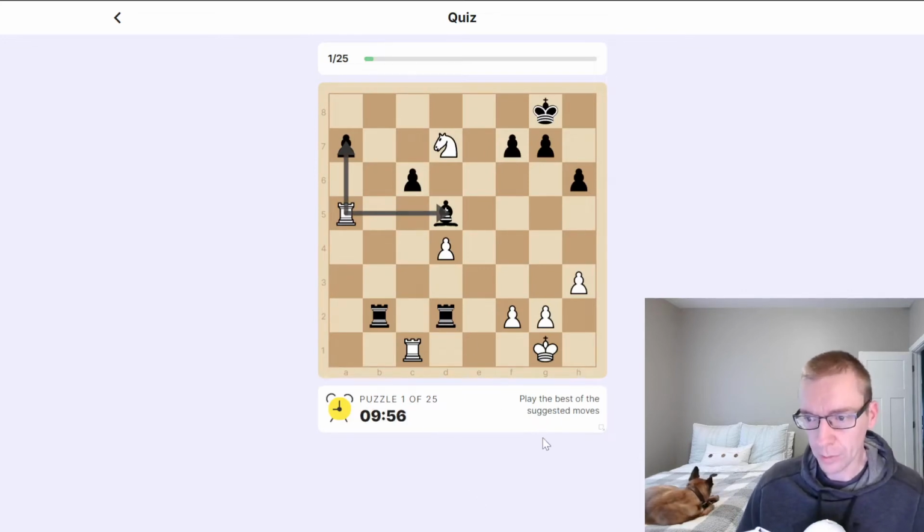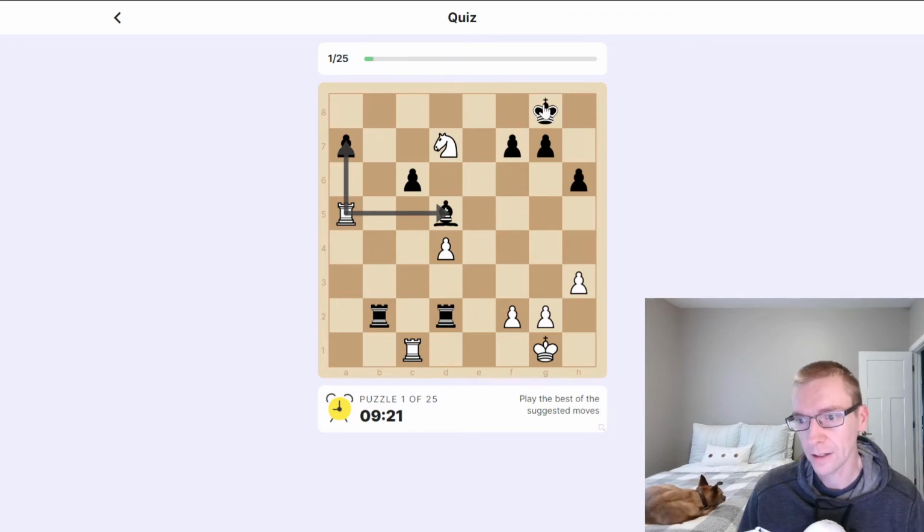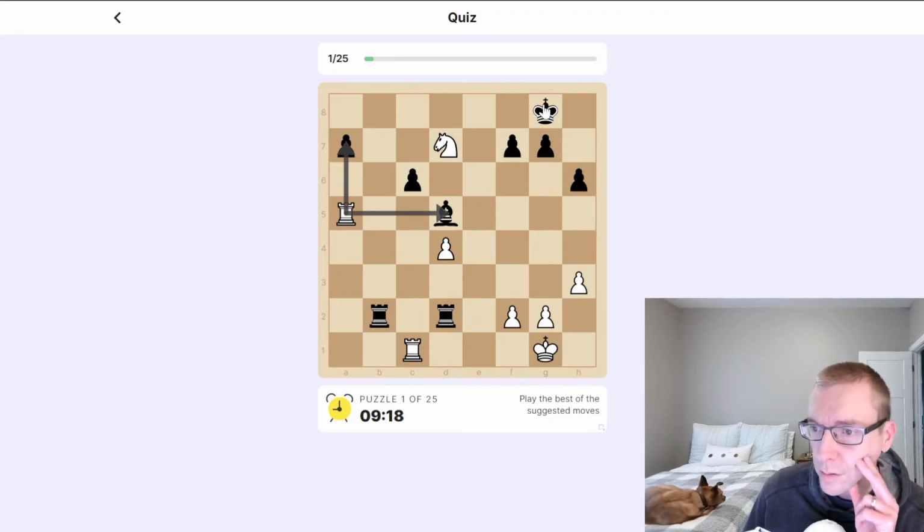Puzzle 1 of 25. Play the best of the suggested moves. Rook takes bishop. Can I draw arrows? No. Rook takes bishop or rook takes pawn. Okay. So rook takes pawn is a free pawn. But there's going to be an issue with rook takes f2, maybe. Rook takes bishop looks like the more critical try. After pawn takes, we have rook down check, king here, knight f8 check, king back, knight g6 check, king back. So there is a perpetual there.